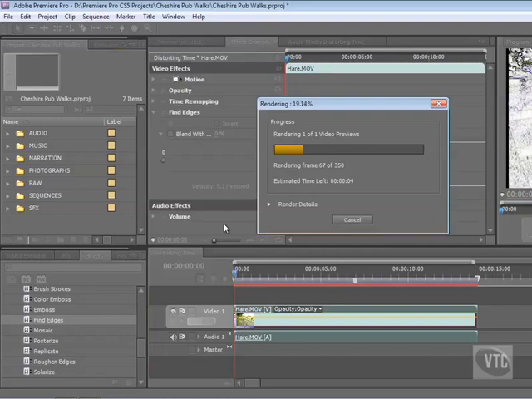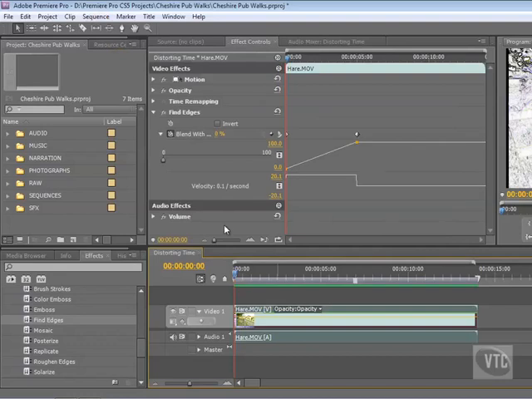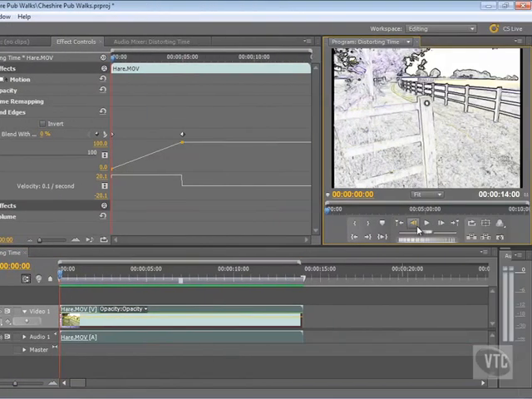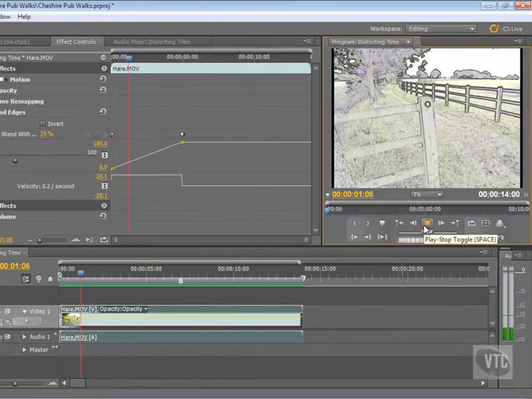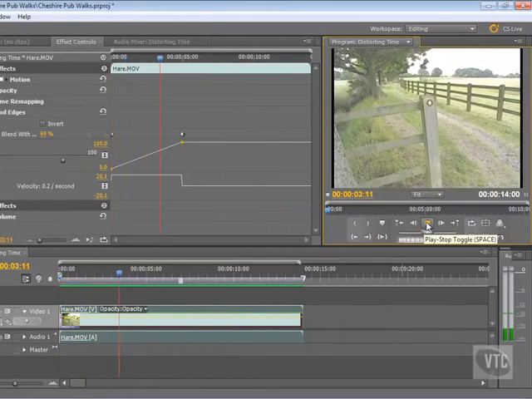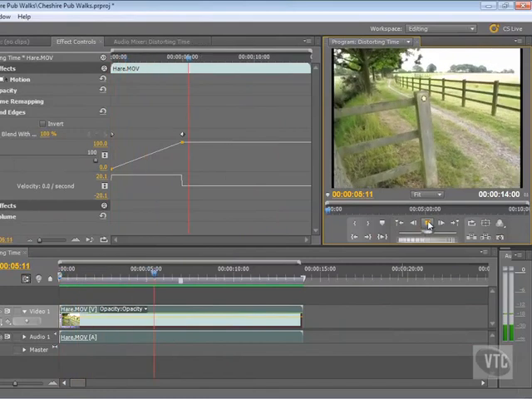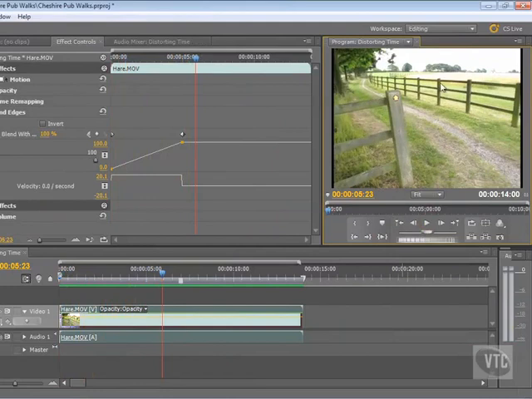But remember, every time you do make a change with a keyframe, then with some effects, and with this one in particular, you are going to have to re-render. So now if I go to the program monitor and play that back, that should play back much more smoothly, as it does. Okay, as we get to the point there where not only does the hair run along here, but the clip resolves back to its original state.